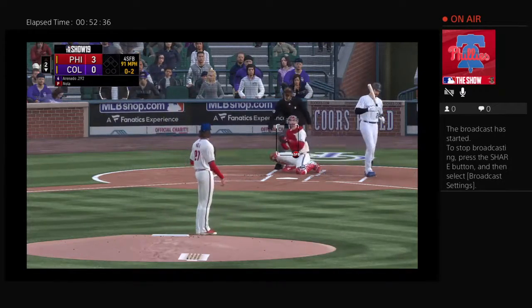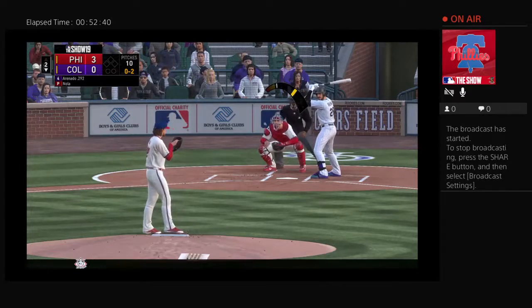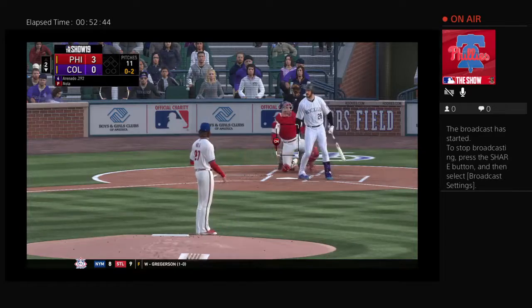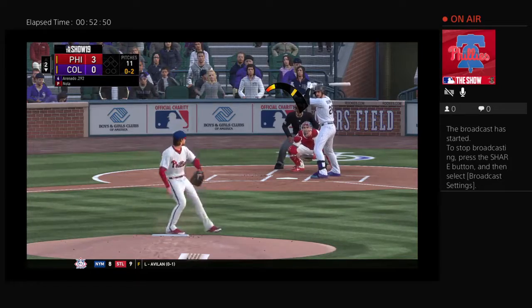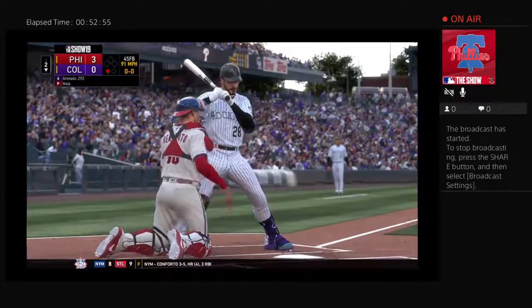That's taken. Now it's 0-2. He's had to be sitting out over that outer half of the plate. For him to take those first 2 pitches right there, finds himself 0-2. I'll be surprised if the pitcher doesn't go right back to that spot. Another 0-2 home. Fastball called, strike 3, and there's the first out of the inning.